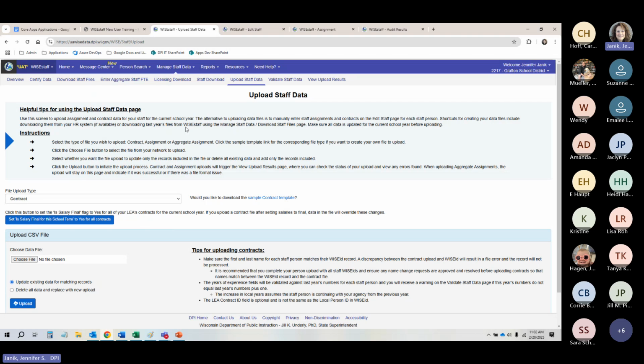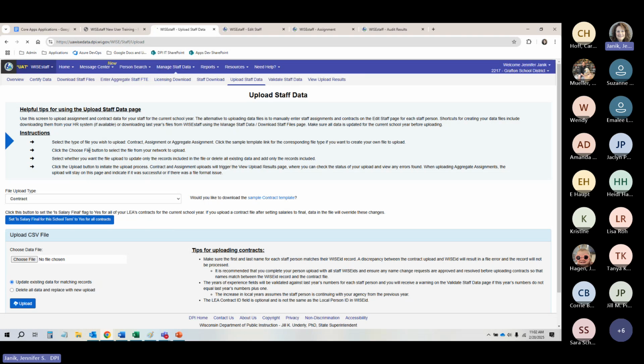Another option would be to download last year's contract information from WISEstaff, make adjustments for this year, and then upload that revised file. If you want to pursue that option, you can go to the Download Staff Files page, which is also under the Manage Staff Data menu.